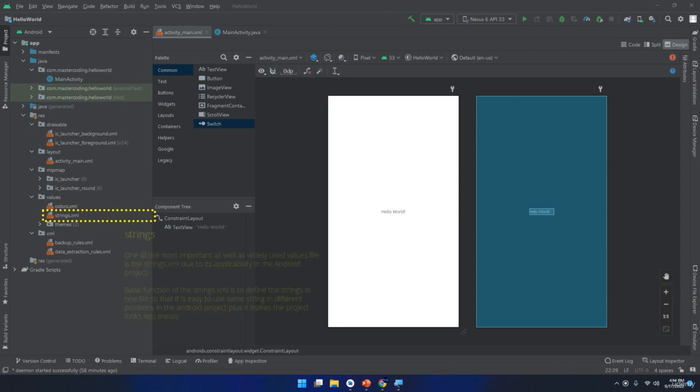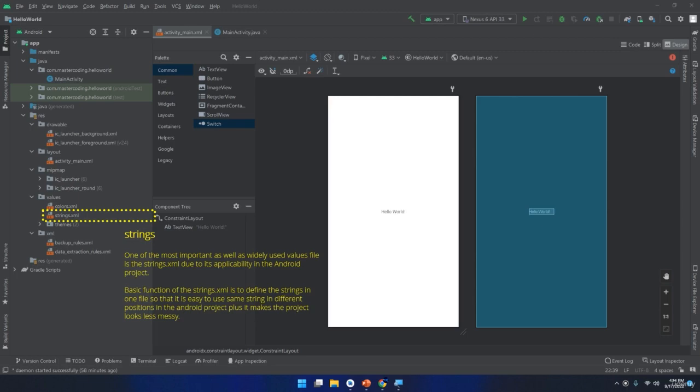If we continue down to the strings.xml, we find this amazing and very important file, because it's one of the most important as well as widely used values files, due to its applicability in the Android project.